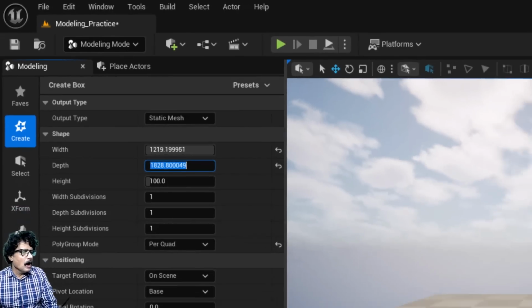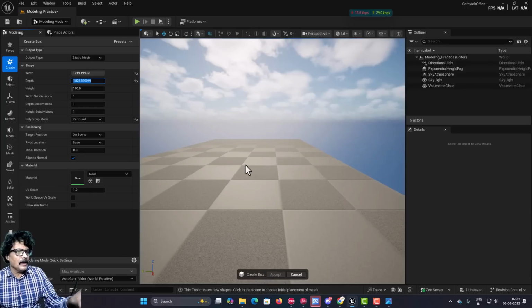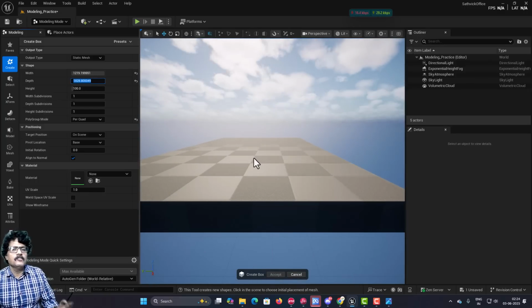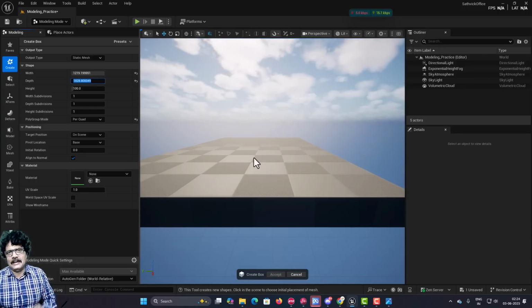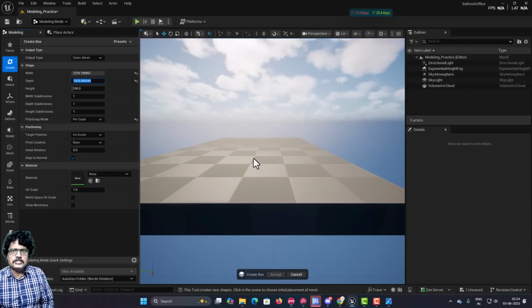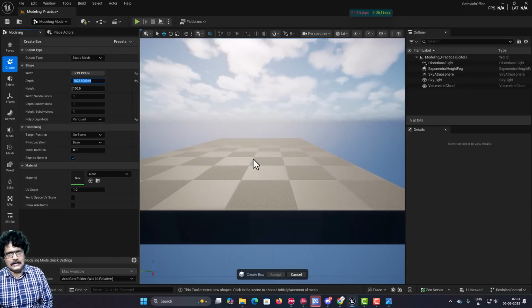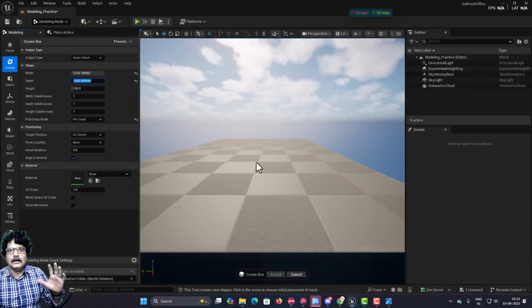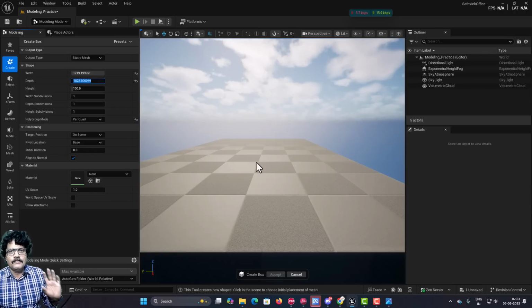So, now I exactly have a box which is the size of my apartment site, and the only thing left is, because this is 3D, I have to give it thickness, and for the current purpose I want this to be 1 foot thick, say for example a cement plate or a cement block which is about 1 foot thick.